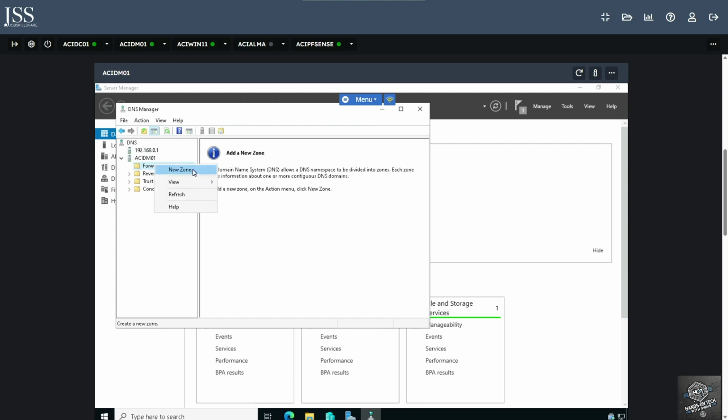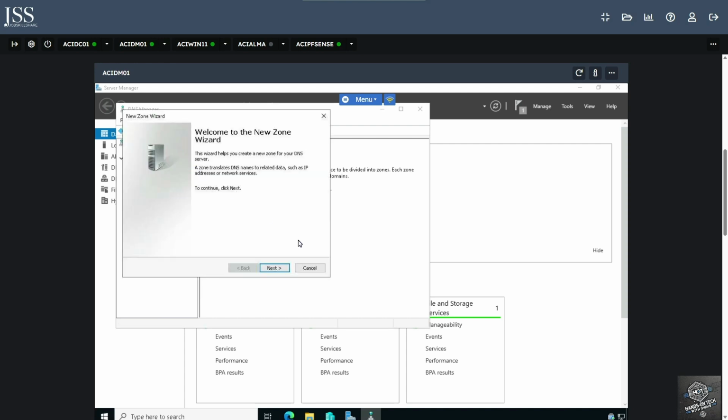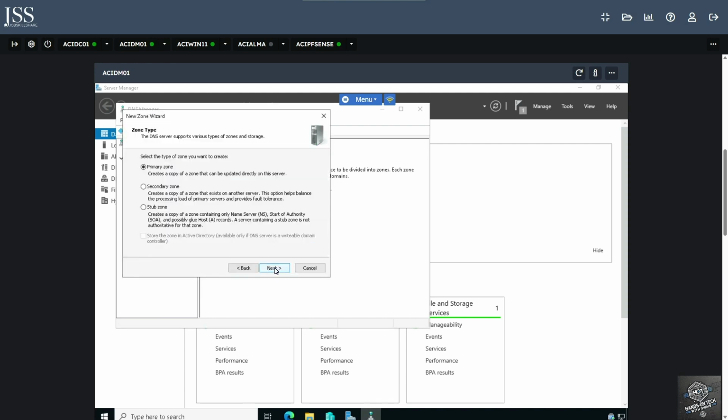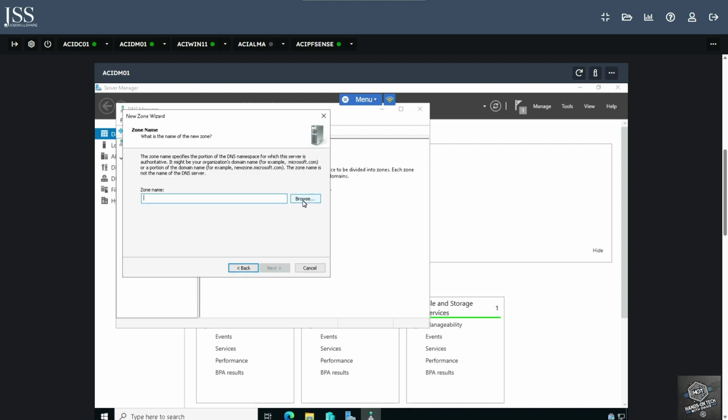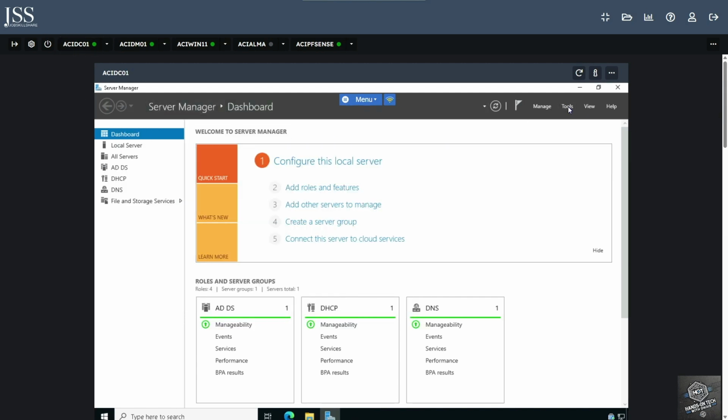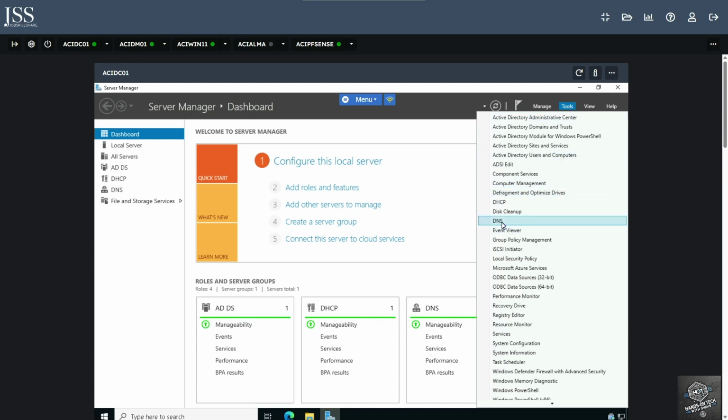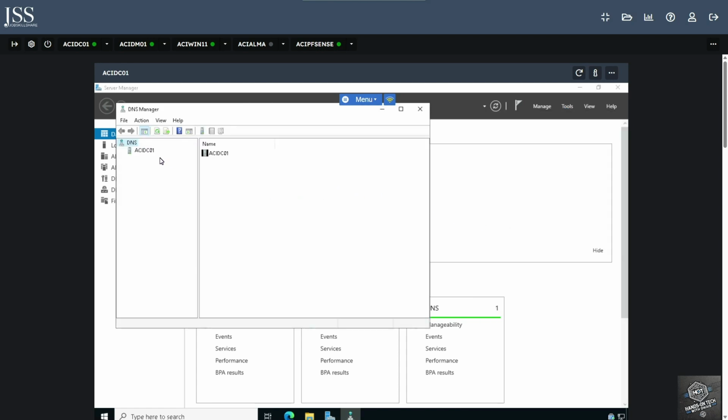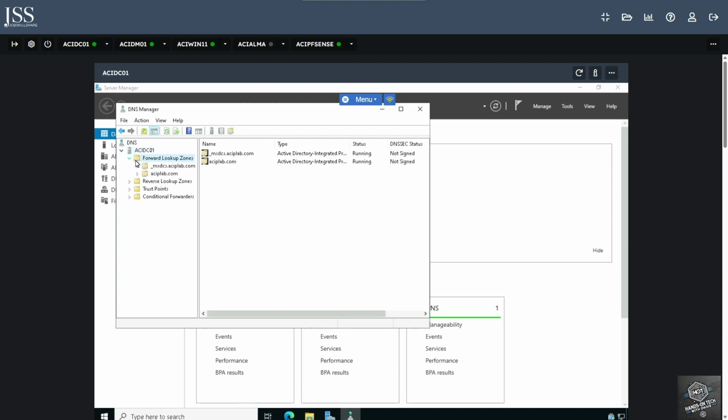We're gonna right click on forward lookup zones, click on new zone, click next, and then select the secondary zone, click next, and we need to provide the zone name. Before we proceed, let's make sure that in the domain controller the DNS is configured well, because we must allow the zone transfer.